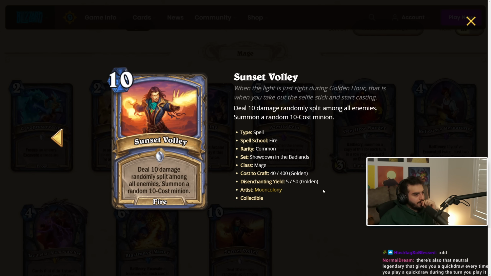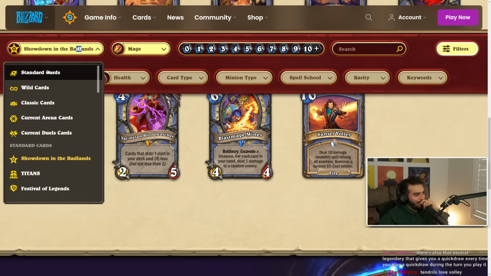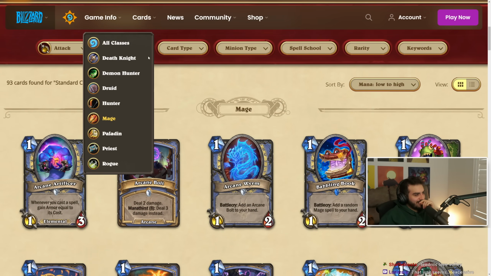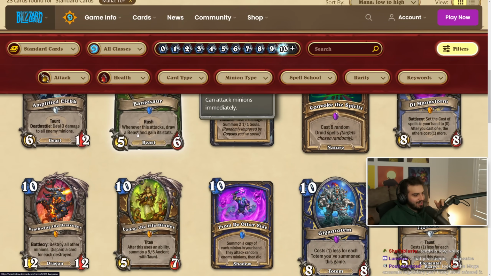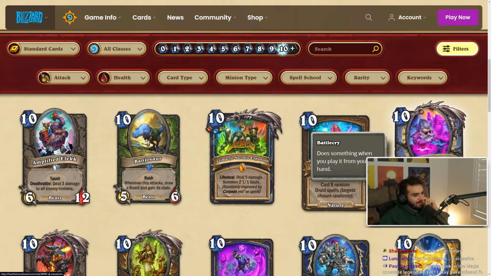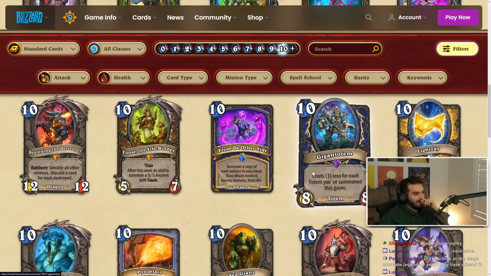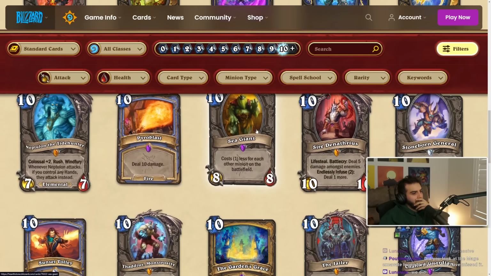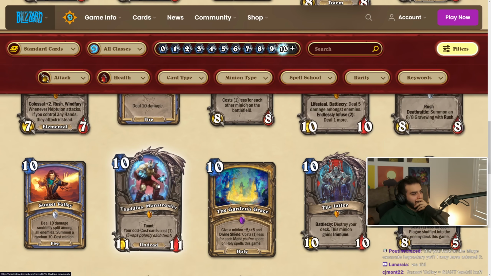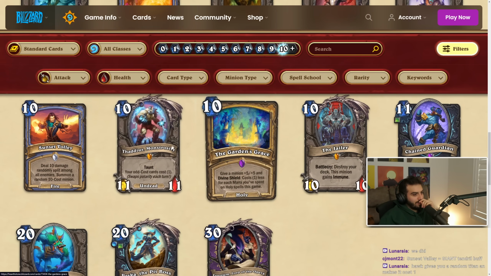All right, Sunset Volley, 10 mana, deal 10 damage randomly split among all enemies, summon a random 10 cost minion. What the hell? Is this good? What's the average 10 drop in the game? Fine. I guess okay. Bad. Meh. Good. Wait, you can't summon Titans though, right? Good. Okay. Good. I mean, if you get this, you're tilted.